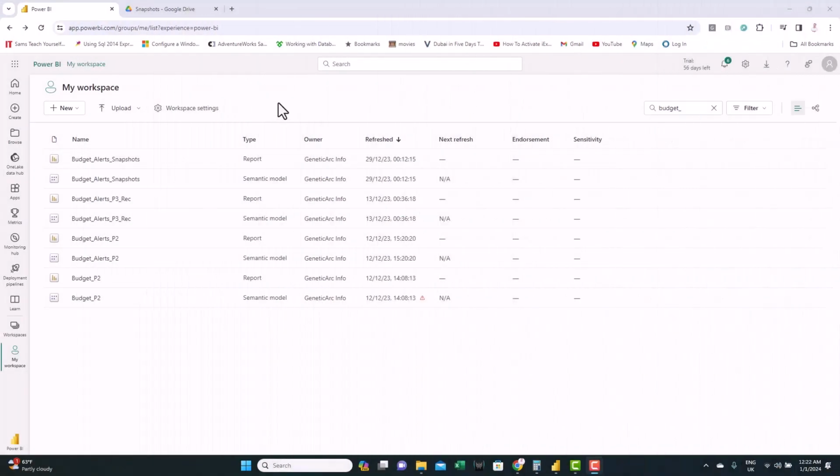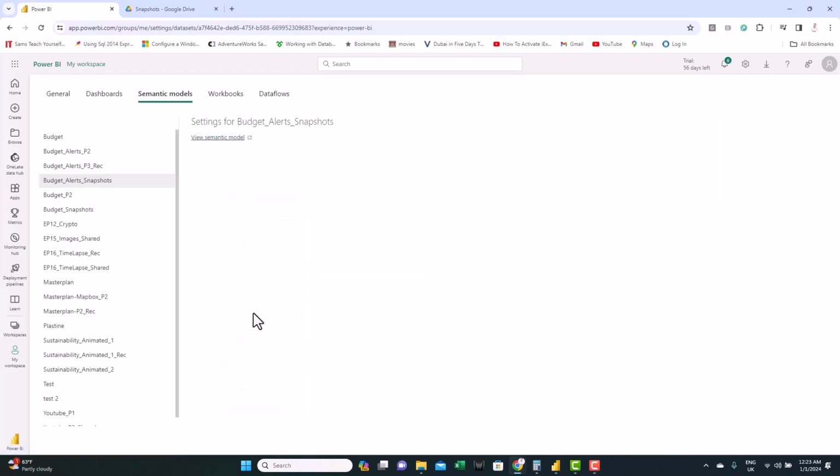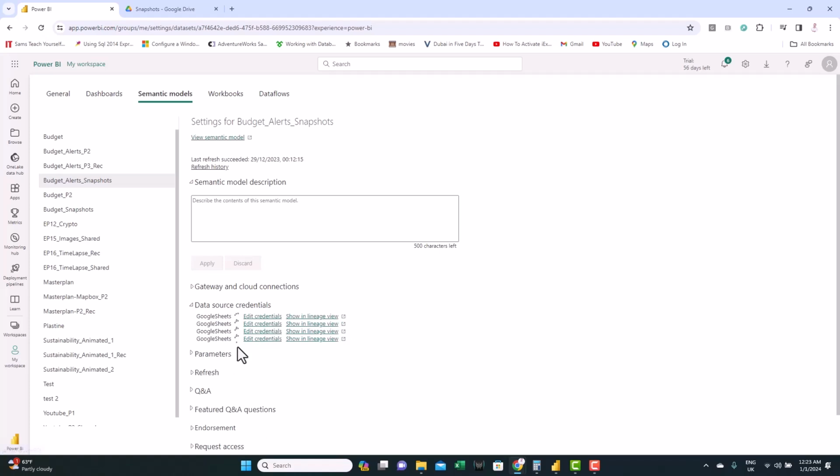There's one important thing in Power BI service you need to make sure of before you start testing the workflow, or before you run the Power Automate workflow, that the dashboard can refresh. So if you look in the semantic model here, you click on the 3 dots and click on Settings. Just make sure that you have the data source credentials and the gateway is set properly. So here we can see we don't have any issue, everything is connected. But if not, you need to edit credentials to make sure that the connection is established. So remember to do this before you jump to the next step.